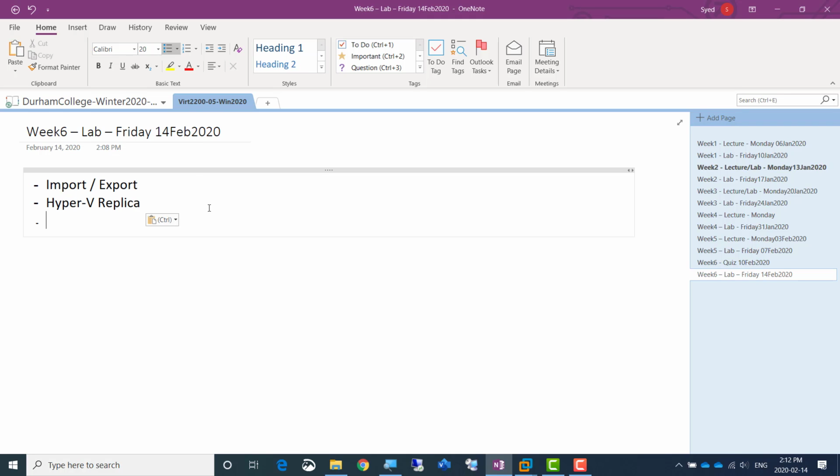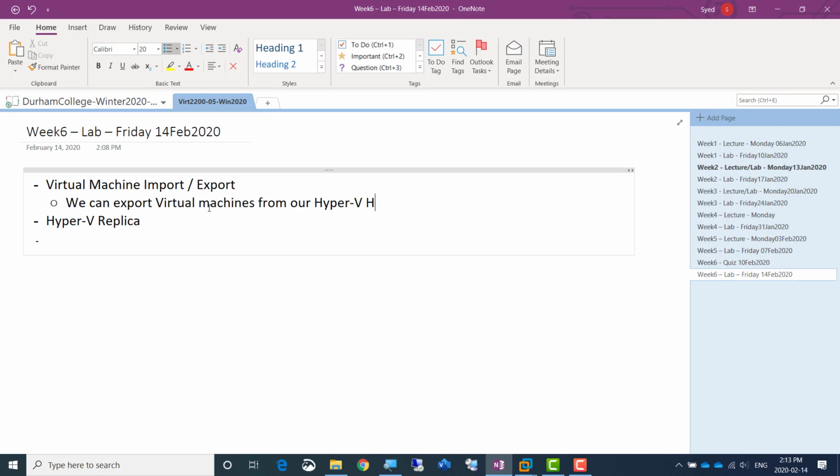Okay, so it's a virtual machine import export. While your machines are starting, we can discuss the virtual machine import export. So we can export virtual machines from our Hyper-V hypervisor to a folder, wherever, on the C drive or over the SAN.